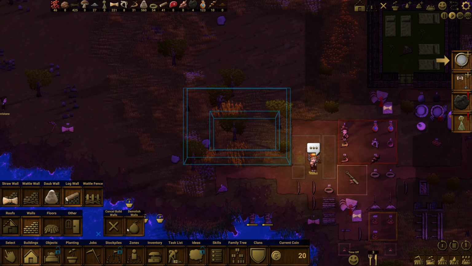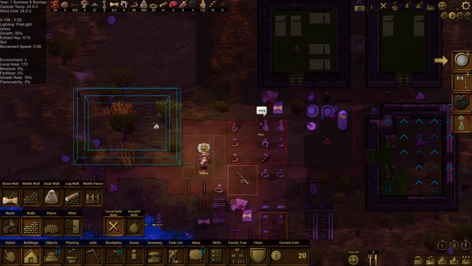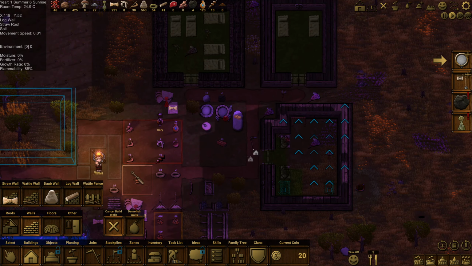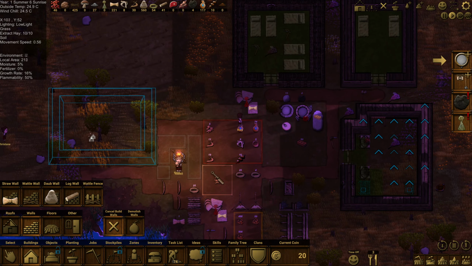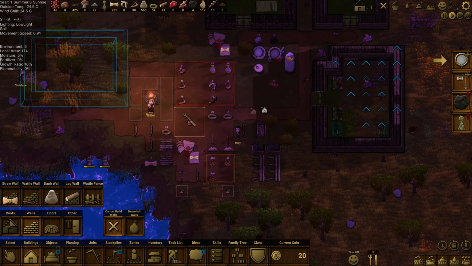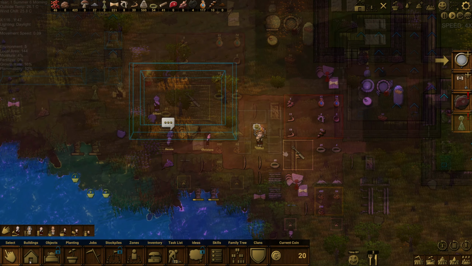Here, it is going to be our cooking area with the stew pots and the food storage. I can move some of our berries and food from the other building, put it in here with our cooking stew pot, and then I can have more space over there for other items that are going to rot, maybe seeds, and maybe hay, that sort of thing.